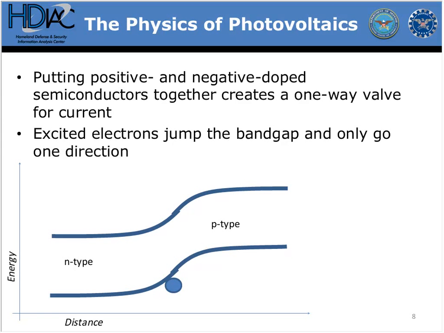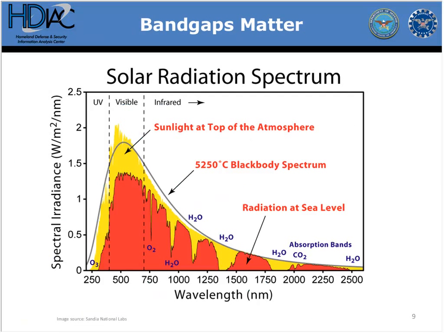And this literally creates a diode. If you're familiar with electronics, you're familiar with a diode. A diode is a one-way street for current. A solar cell really is nothing but a highly specialized diode. Because when a photon excites an electron, that electron jumps the band gap, and then because of this asymmetric band structure, the electron flows downhill, and the hole, which you can visualize as a bubble, floats up to the right where it's more energetically favorable. And when enough photons keep striking the semiconductor, a current is created, which can be collected and moved through a circuit to do useful work.